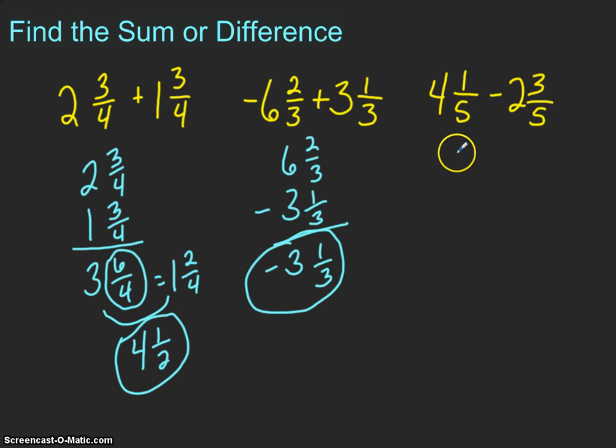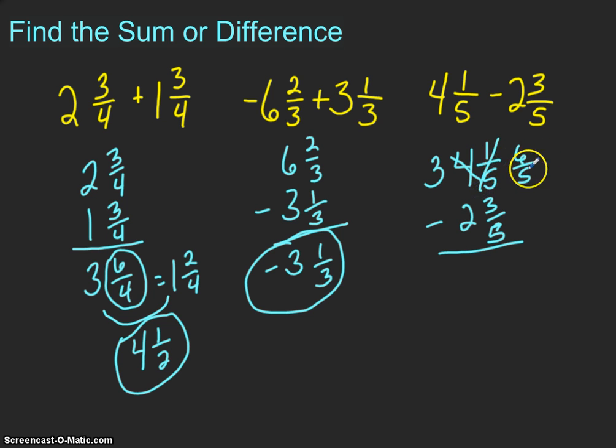Here again, I'm subtracting, stack them. Okay, vertically stack them. Sorry, 3/5. Okay, now in this case, I am going to have to borrow because we want this fraction bigger than this fraction. Okay, the 4 becomes a 3, and we put that 1 into the 1/5. So 5/5 plus 1/5 equals 6/5. That becomes a 6/5. An easy way to do that is to add the denominator to the numerator and get your new numerator. So 5 plus 1 is 6.